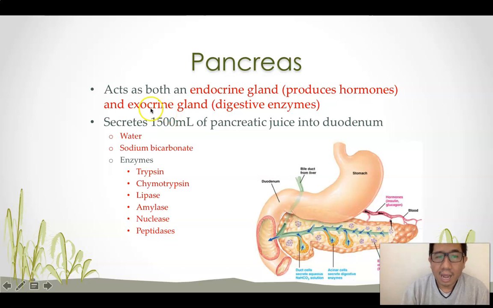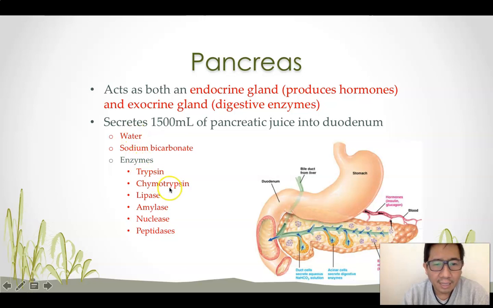Now we're going to cover the exocrine things that your pancreas does. One, it produces sodium bicarb. What does bicarb do? Remember bicarb? Bicarb helps lower the acidity, helps balance out that acidity, so it makes things less acidic. Same thing with water.